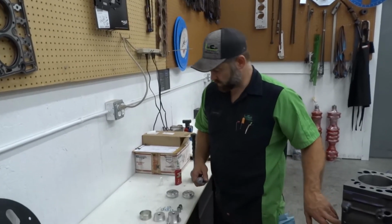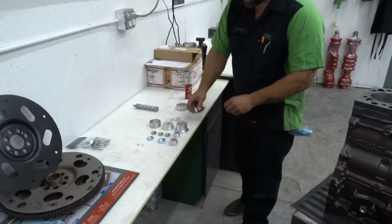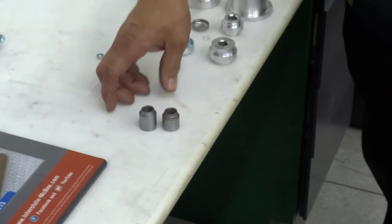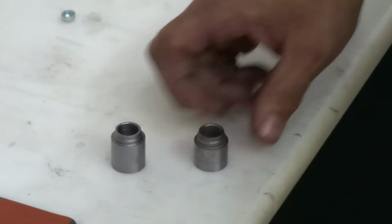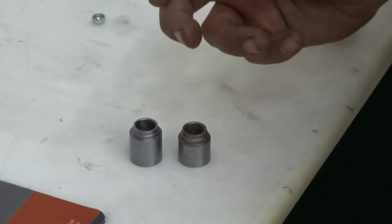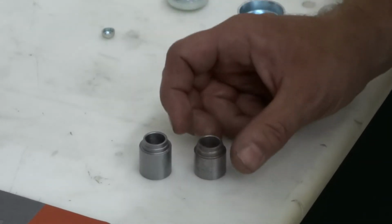Okay, now for the oil galley plugs. So with our kit, you have 2 drivers that are very similar. They're the same OD. They both fit the 4 oil galley plugs. So if you notice, the one is shorter. We did that for a reason. It was actually an accident, but it worked out good. By making this one shorter, it's more identifiable.